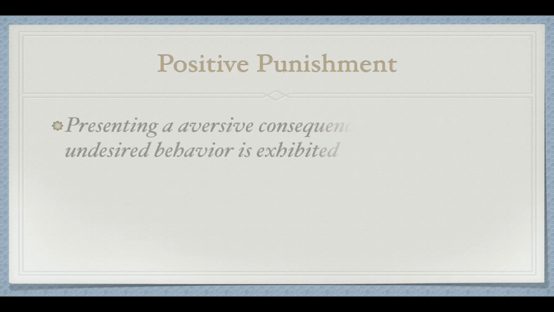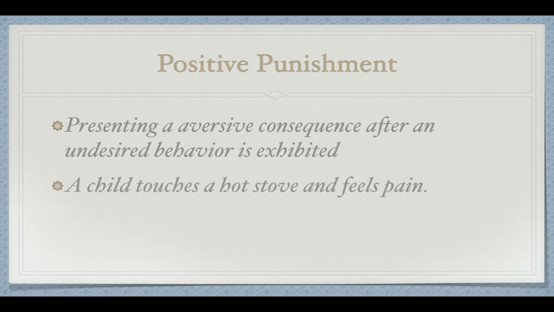So positive punishment, presenting an aversive consequence after an undesired behavior is exhibited. Basically, aversive means something that they don't want. You're giving them something that they don't want, and now they have to deal with that. A child touches a hot stove and feels pain. Sometimes the punishment is self-serving. You kind of did it to yourself.